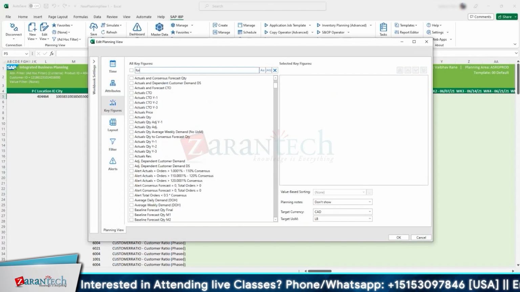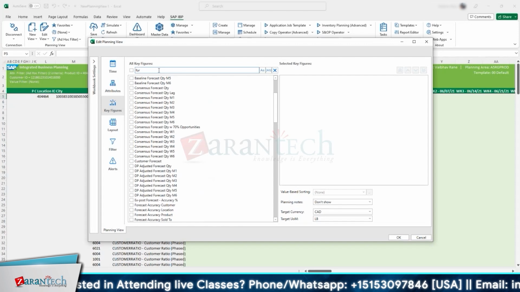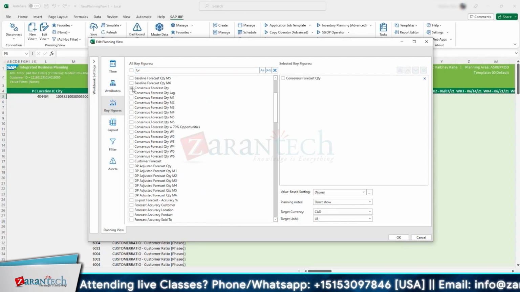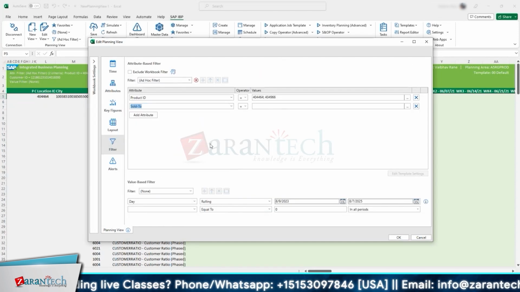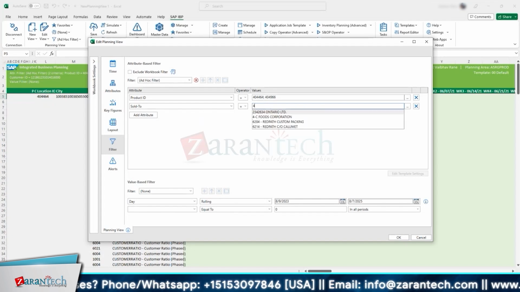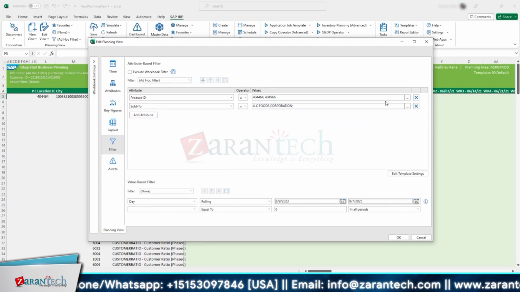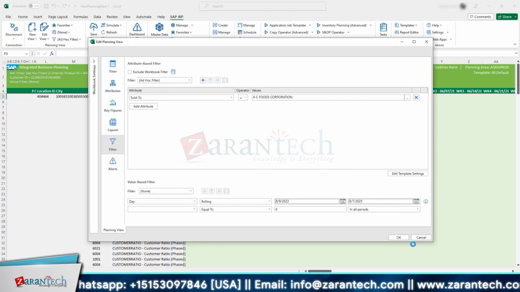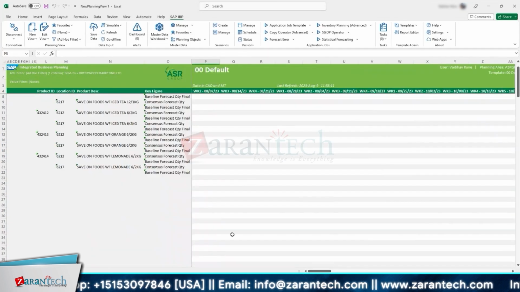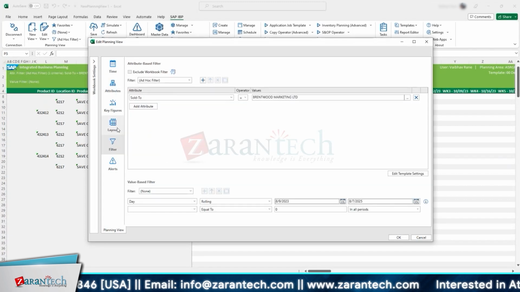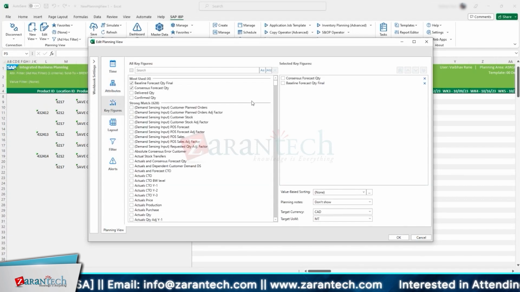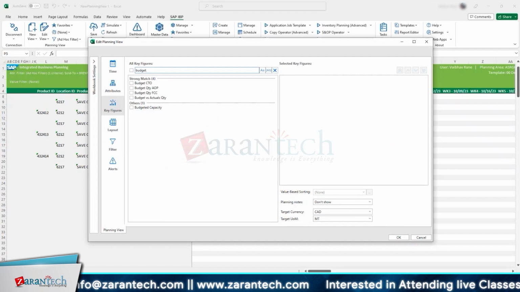Try selecting something else in the key figure and run the report. I'm just using the key figure which I use daily. Okay, you can use the one which you use daily. That will be easier for you to understand what's happening in the system. I don't know why there is no data, but maybe you can click some more key figures to check. You can use demand sensing and whatever you can click, delivered quantity, confirmed quantity. Okay, click the budget.